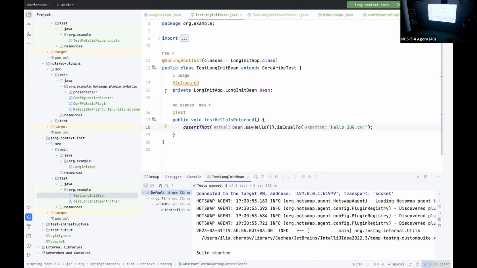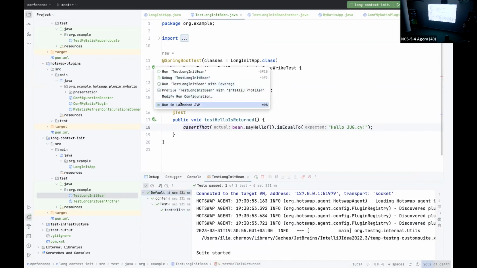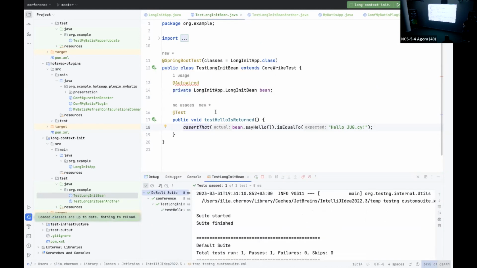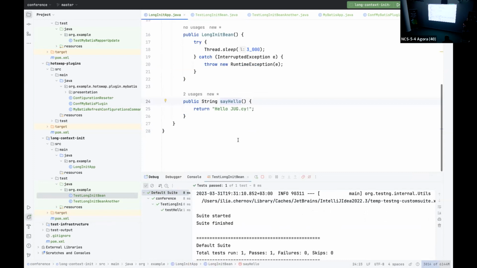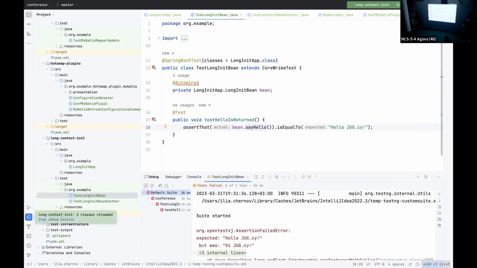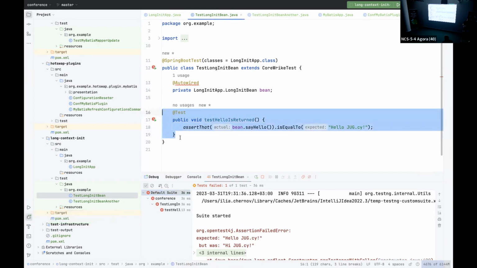And let's say we want to run this test again. We press this button again, and it runs instantly because, again, the JVM was still up and running, the Spring context was cached in it, and we didn't have to initialize it. And let's say we want to change the logic of our service, and we update just the string which is returned by this service, and run tests again. And those should fail, I hope. Right. So the HotSwap is working, and we can update the logic of our services in runtime.